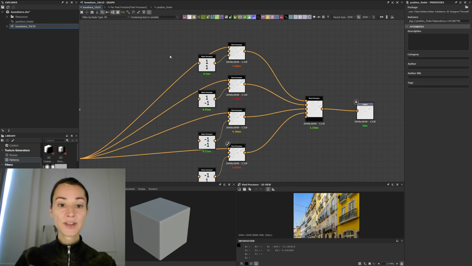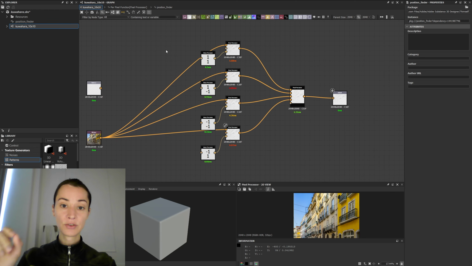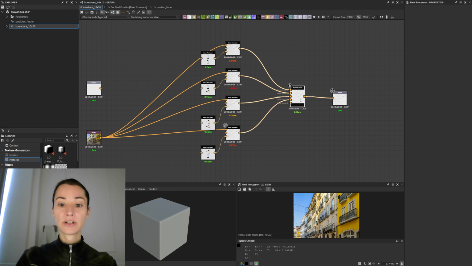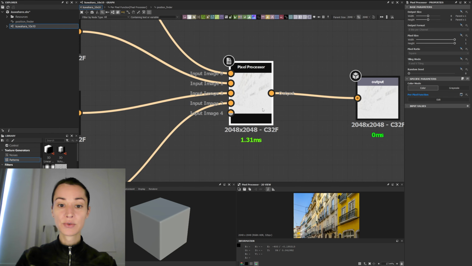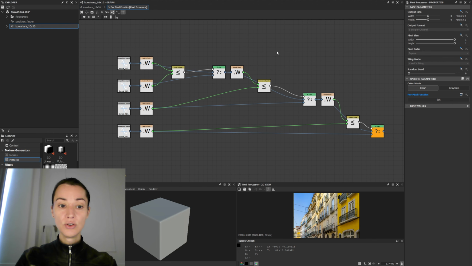Anyway, once that has run 4 times for each pixel, I have one last pixel processor whose job it is to select the final color for each pixel that is output out of the Kuwahara filter.